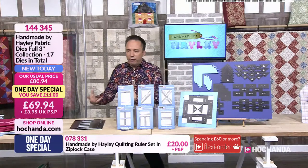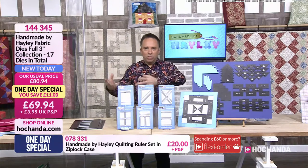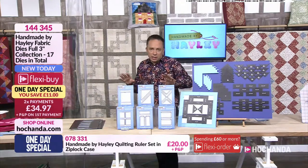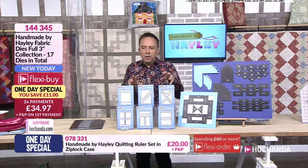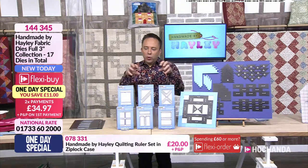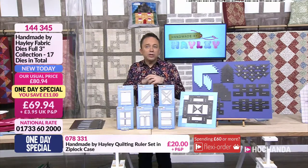And when we talk about fabrics, don't forget, we're also talking about things like leathers and oilcloths and those things that your regular paper cutting dies could never even wish to try and attempt. And so you could almost make multimedia versions of quilting in terms of shapes with these as well, which I think is really, really lovely.